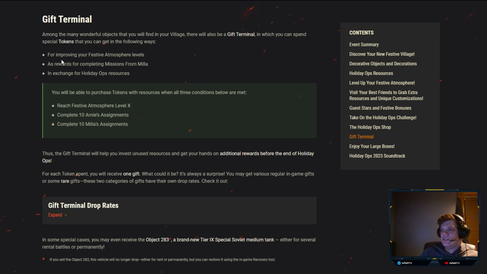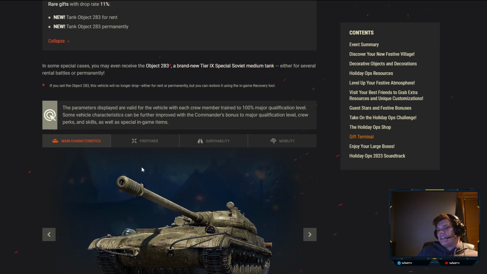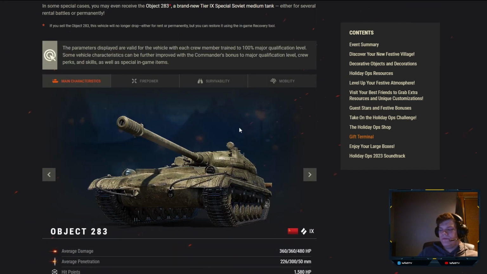Gift terminal, let's see. So that's where you can get that tank or a bunch of other stuff, and that's right here. Free XP, demounting kit, useless, useless, useless, really useless right now. These at least are somewhat useful. Depending on how many garage slots you have, that might be useful. Not really, and the equipment can be useful. The only thing people are going for in that is the 283. And that's just another thing from Wargaming to get people to spend more money. So don't do it. It's just not worth it.